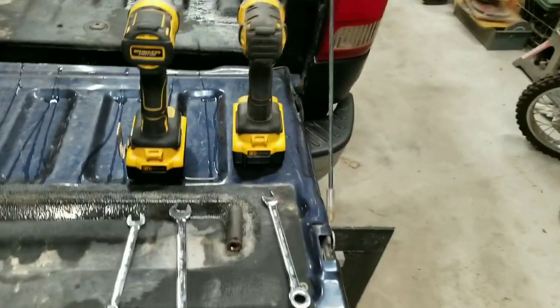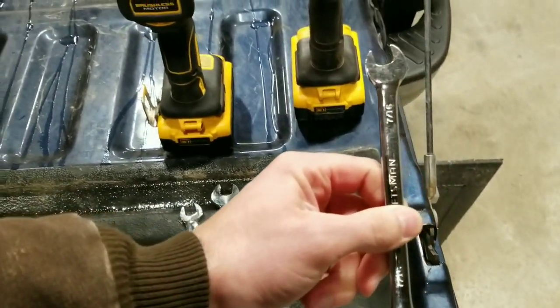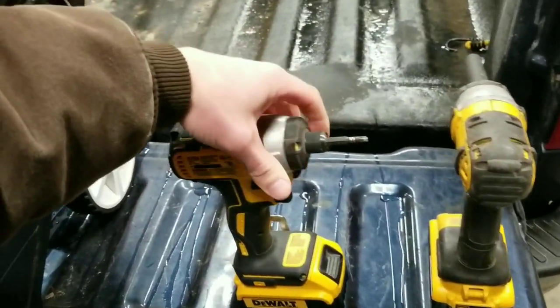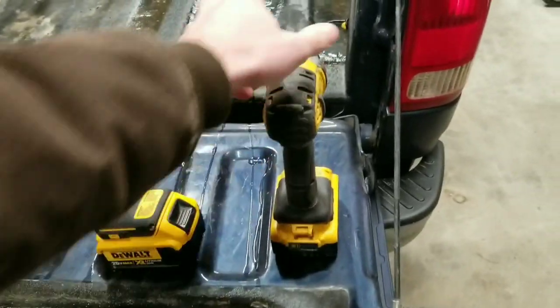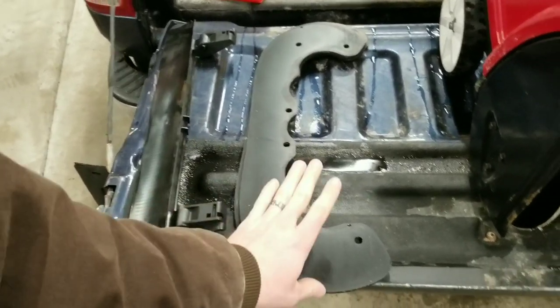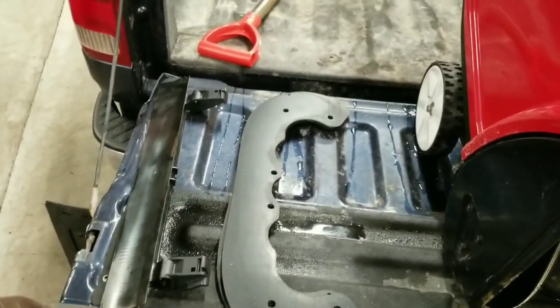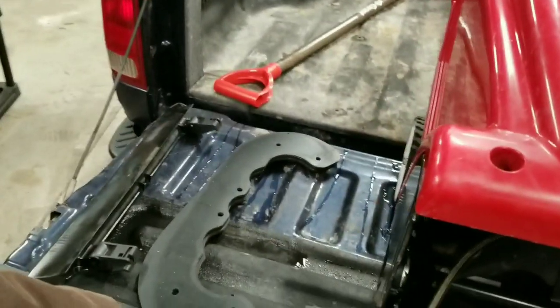All right. So for tools, you need a half inch wrench. You'll need a 7/16, and I'm going to use a T25 Torx bit head for these bolts here. Duct tape, an 11 millimeter socket, your paddles, scraper bar. It works best if the paddles are not super cold. So these have been inside the house all day, staying warm. So it makes it easier to put on.